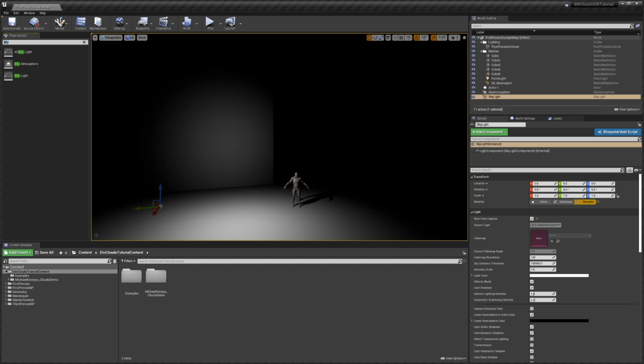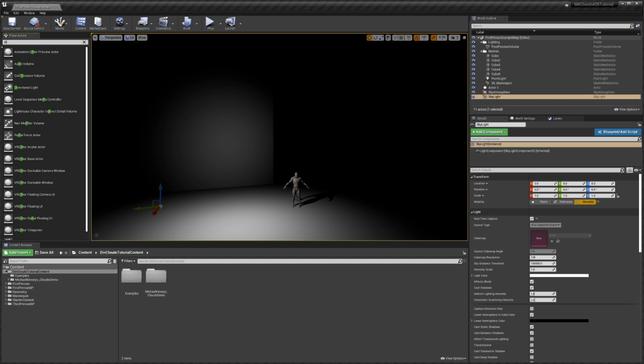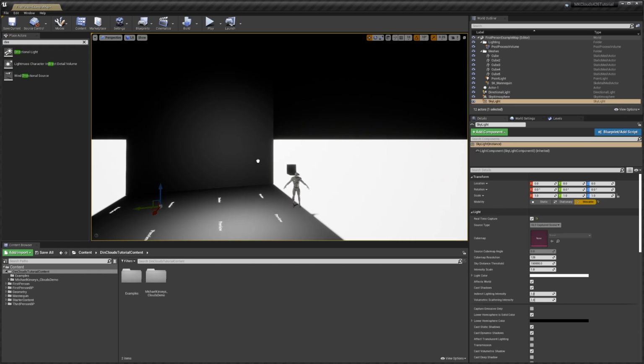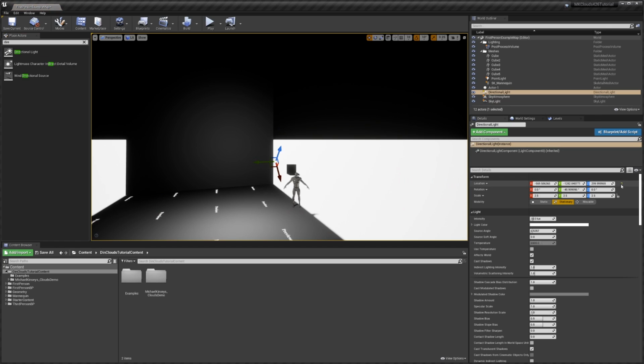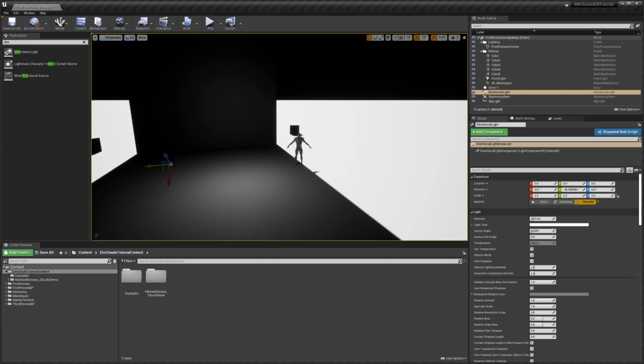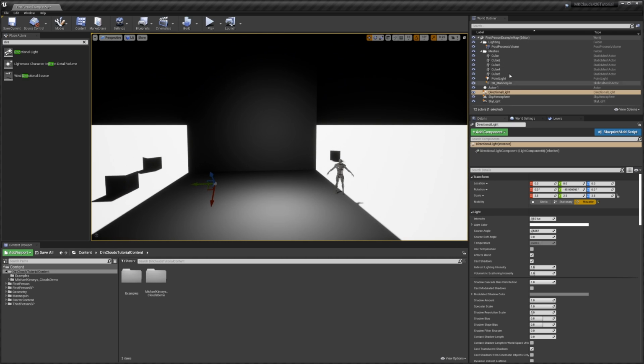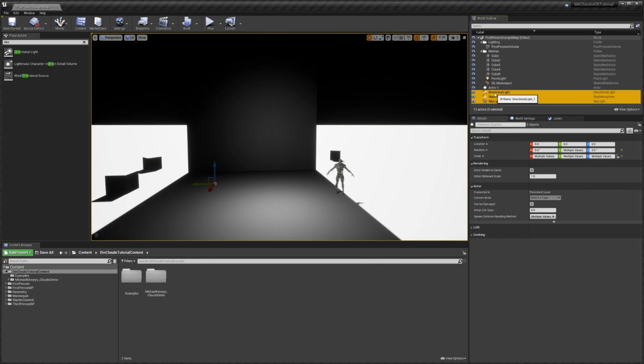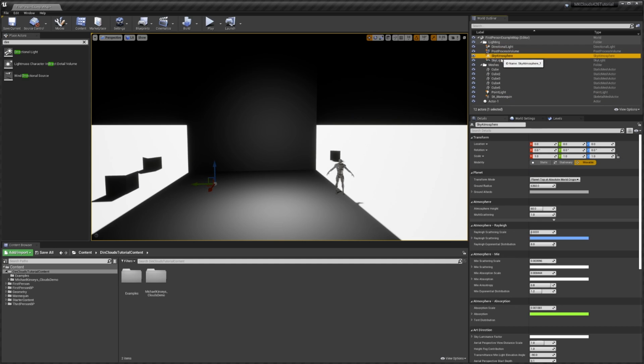So we can get rid of sky, and then the last thing we need is a directional light. So let's add this here, and let's set this to the center of the world. Set it to movable, so it's not having any issues with the shadows. And you can see it's still not lighting up the skylight. Let's move all of these into just my lighting folder.